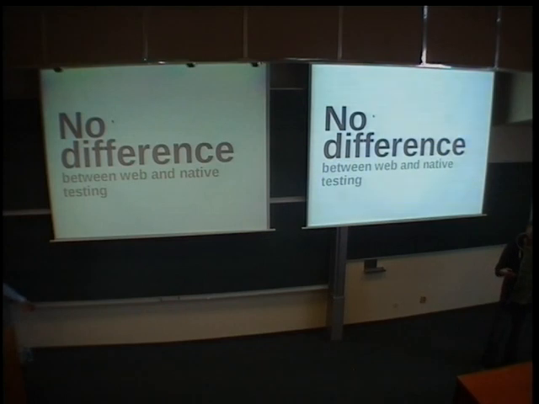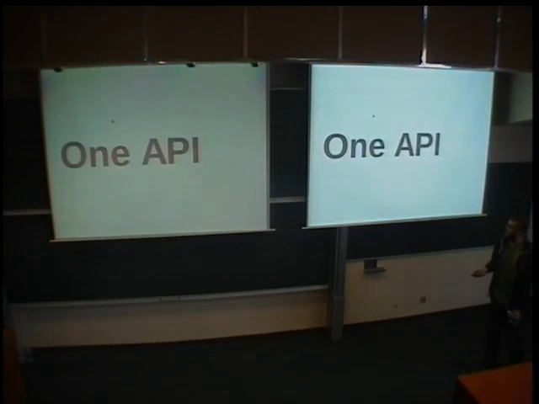From the code, there are no exceptions. You are dealing with the same APIs, and Graphene rules them all. So it is really much the same way. And as I said, there is one API which you are used to, and you just do not need to switch your head in any way, and you do not need to learn anything.